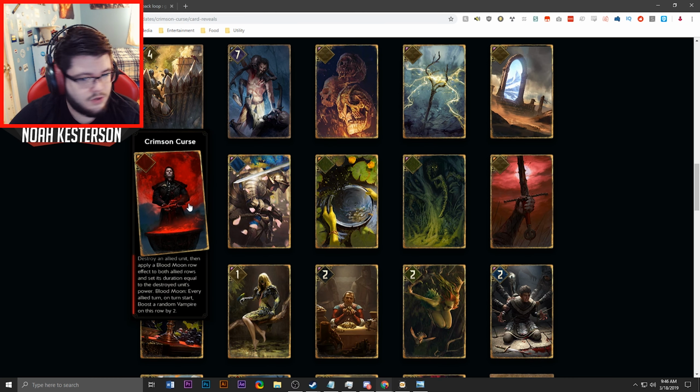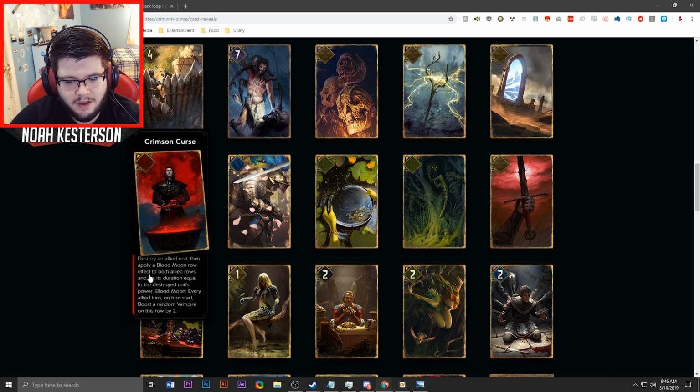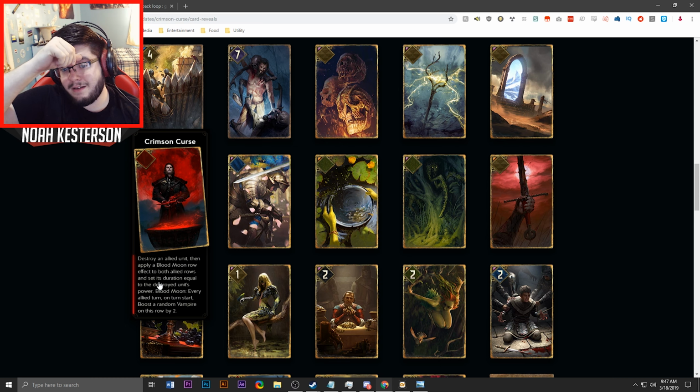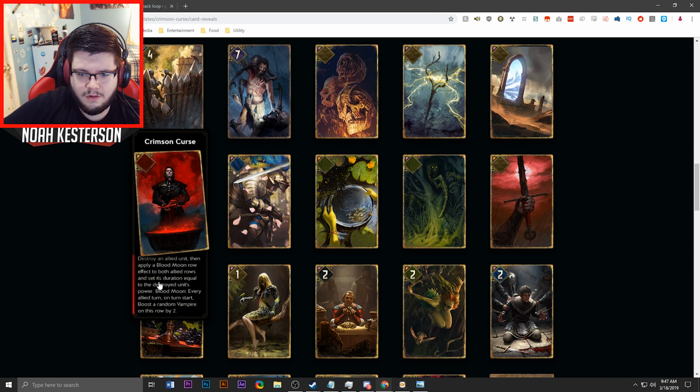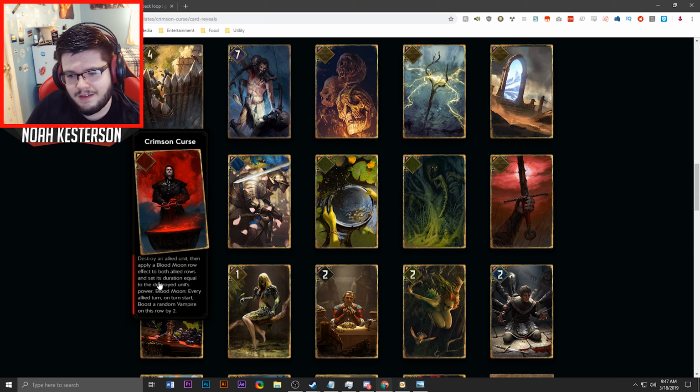Then we're on down here to Crimson Curse. Destroy an allied unit, then apply a Blood Moon row effect to both allied rows and set its duration equal to the destroyed unit's power. Blood Moon: on turn start, boost a random vampire on this row. So vampires are the only cards that apparently get benefits from the Crimson Curse or the Blood Moon, whatever you want to call it. But if you have a vampire deck or you're running a lot of vampires and you do this, it's basically free health every 2 turns for however long that the allied row duration effect was by what you killed.